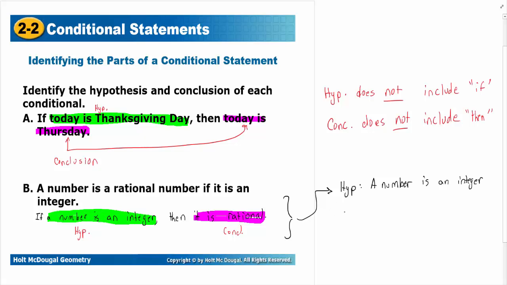If you're just writing the conclusion by itself, it wouldn't make a lot of sense because you'd say it is rational. You could write it like this: the number is rational. So again, that's acceptable when you're writing a conclusion, because if you just write it is rational, it's kind of like, well, what are we talking about? This way it's not ambiguous with the pronoun. A little bit of English for you. You can't start a sentence here with it if you don't describe what it is. So you can say the number instead. Okay, a little bit of just standard English there.